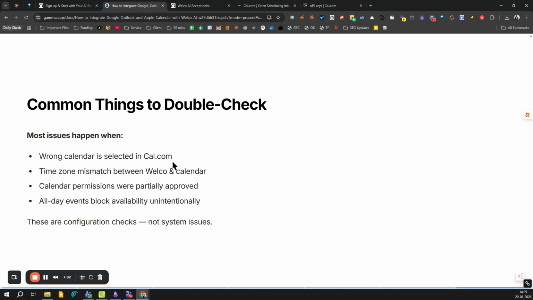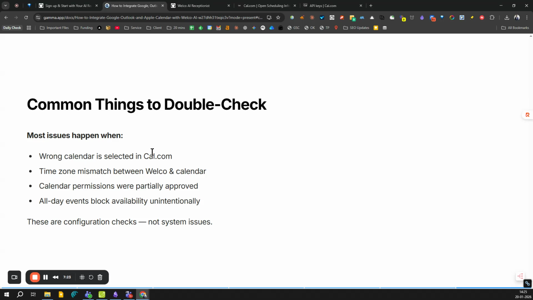And here are the pointers that you need to double check. Make sure you are not integrating the wrong calendar with cal.com. Make sure you are using the exact calendar on which you want to set up the appointment. You need to check the time zone.